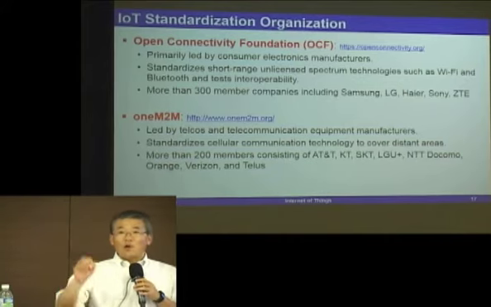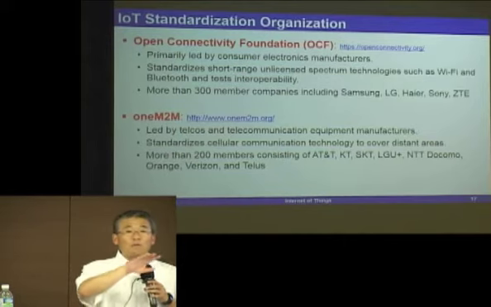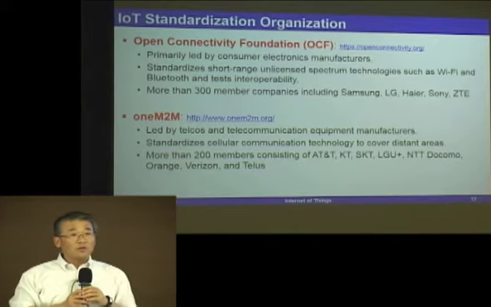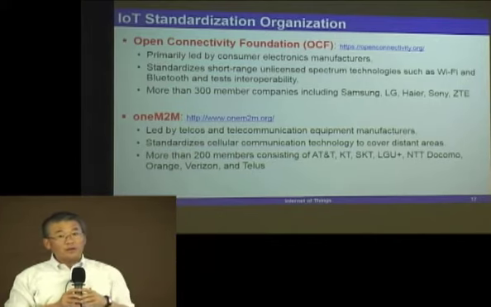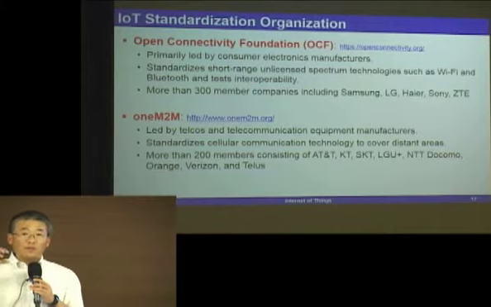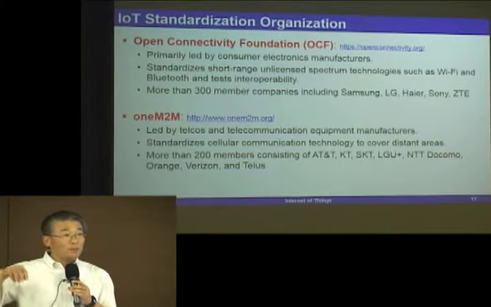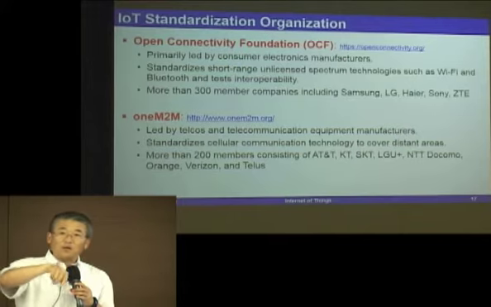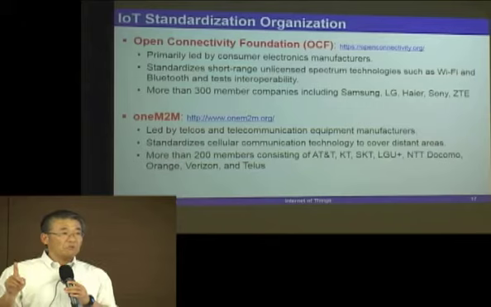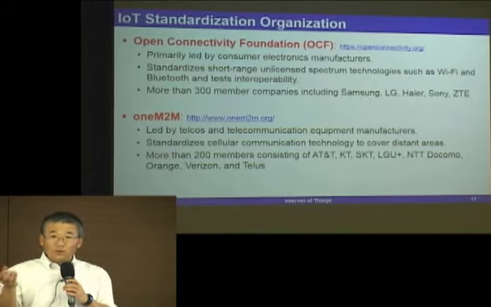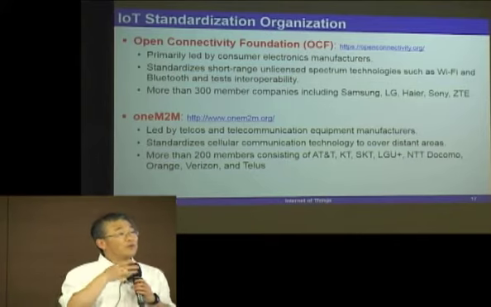So those are major appliances, right? Until recently, even until now, when you buy LG appliances, when you buy Samsung appliances, those don't talk to each other. When you buy Westinghouse appliances from the US, and when you buy Haier appliances from China, they don't talk to each other. Why? Because of the communication protocols that they defined among their appliances from their own company, they talk to each other. So devices from Samsung, they talk to each other. Devices from LG, they talk to each other. But between the companies, no. So in order to have these devices communicate with each other, that means to send data back and forth, to send control commands back and forth, they have to understand each other.